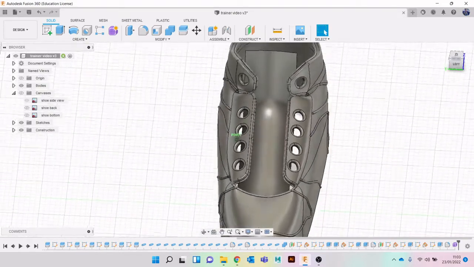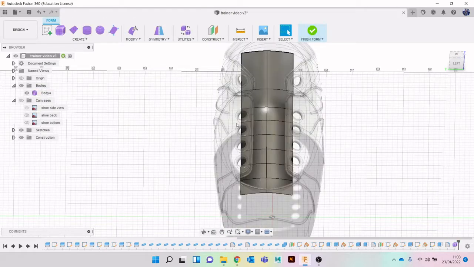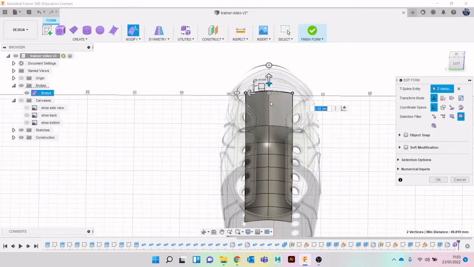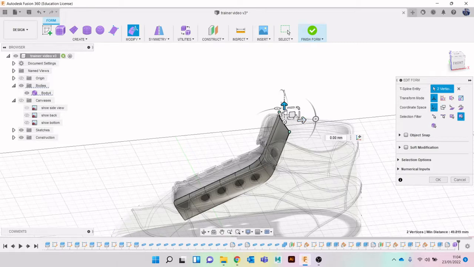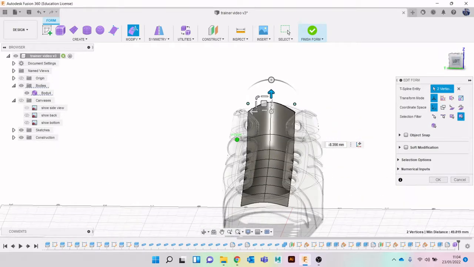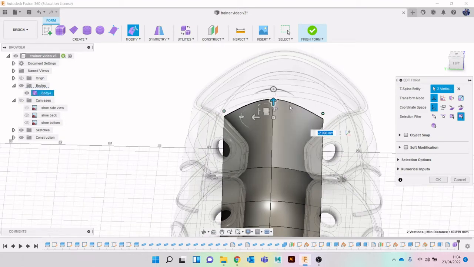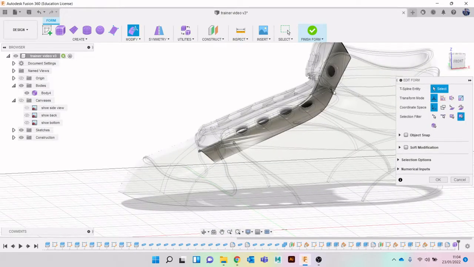Okay, that's not looking too bad. A little more tweaking. Let's click these two, and then let's bring those down a little bit. We are going to add some fillets as well to make this look a little bit more realistic, but we can tweak it as we're going along until we're happy, and then we'll thicken it up as well.